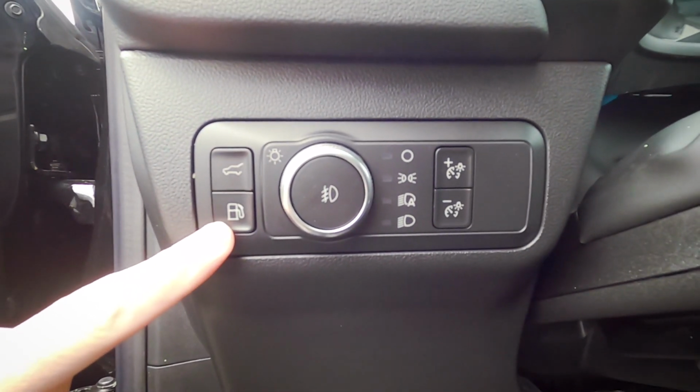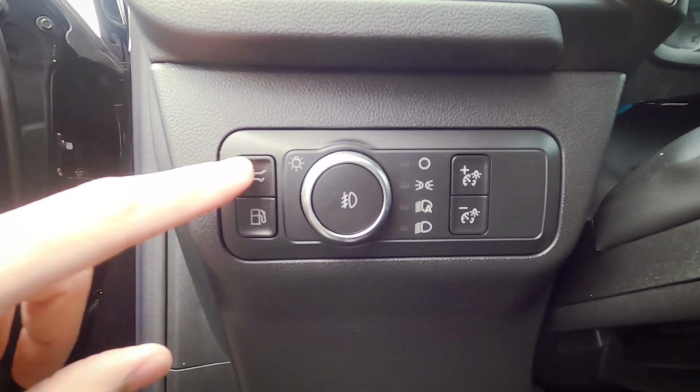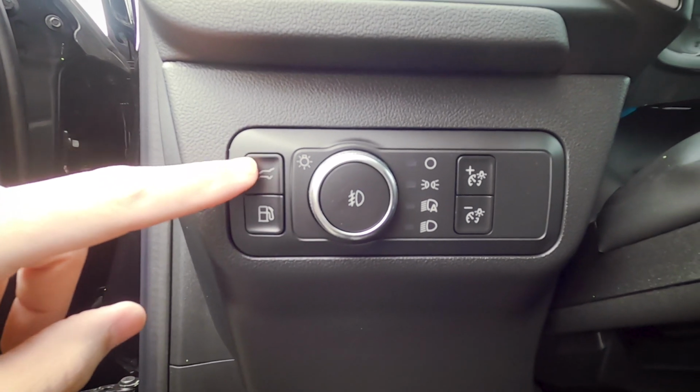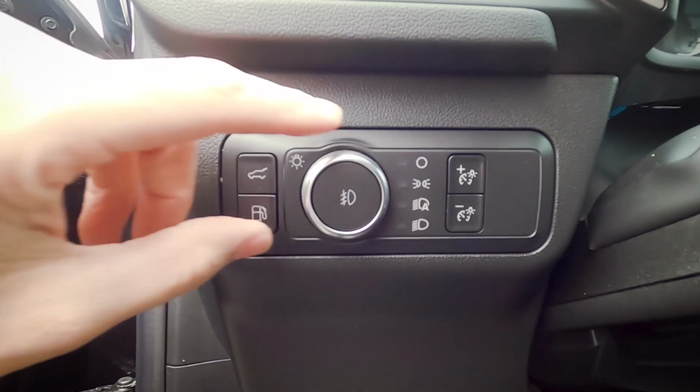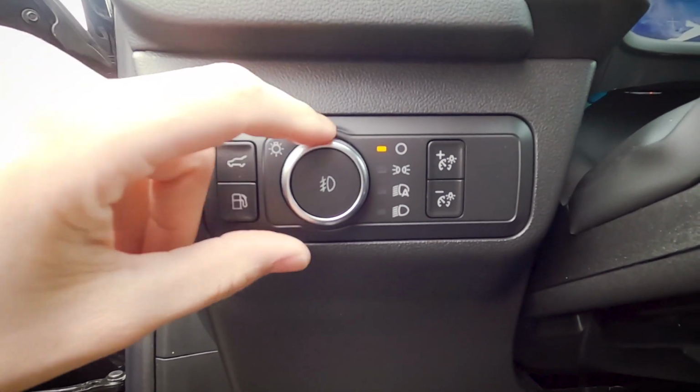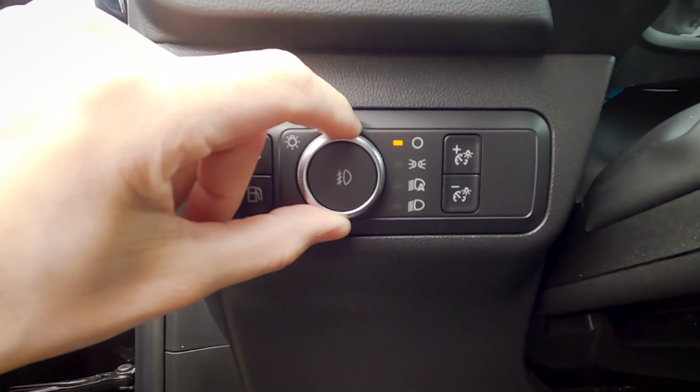We do have the ability to open up our gas cap now, and then this one is going to be different in the SEL versus the SE trim level of the vehicle because we've got a powered liftgate, so we've got the ability to open and close it from inside. Same idea with our selector switches, so we can jump in between whatever is going on with our running lamps. And as I mentioned on the SE, the SEL, exact same thing.